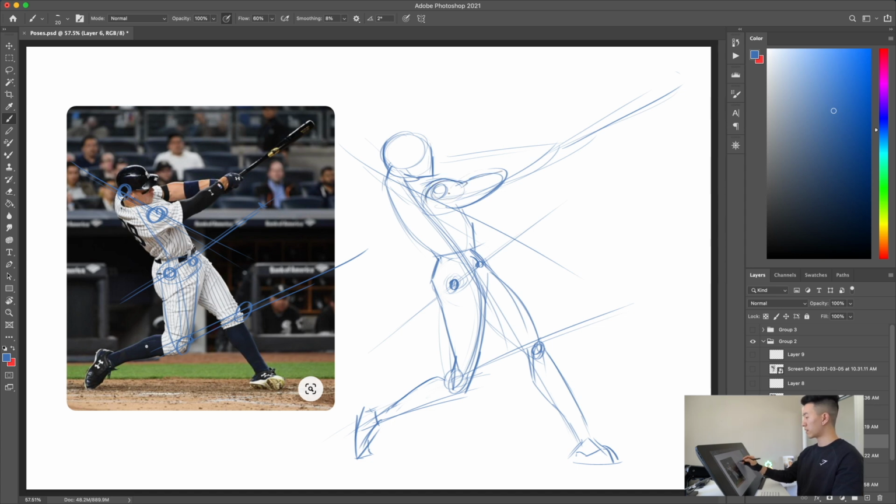So we get up there, we can get an oval shape for the shoulder, an oval shape for the biceps and the triceps, and then another one to connect that to the front of the arms, and that's where the hand is going to be. So the other arm is coming out, and again, keeping in mind the relationship between the two elbows, it's kind of like this kind of an angle, and we're going to mark that down so that that elbow is going to be right there. It's going to be connected to the baseball bat.